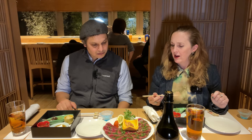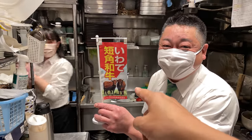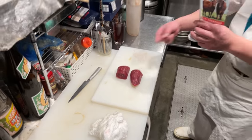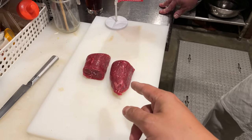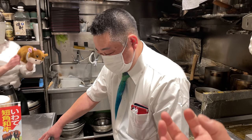Yeah, I've never eaten it like that before. Now, you're right, no marbling. I'm going to take you back into the kitchen. Take a look at how this is prepared. There's some fire involved. Yeah, that's Iwate Wagyu. Brand. Very famous cow. But this wagyu, isn't it different? Same. Yeah, this is Iwate Wagyu. This is from a very healthy piece, from the arms. There's 20 kilograms of this meat in the front.